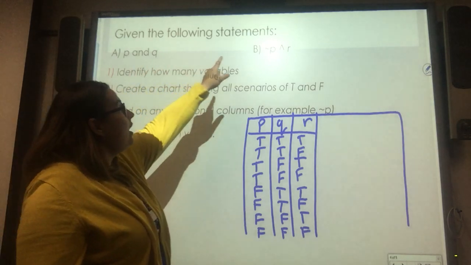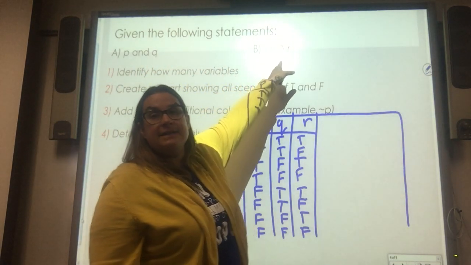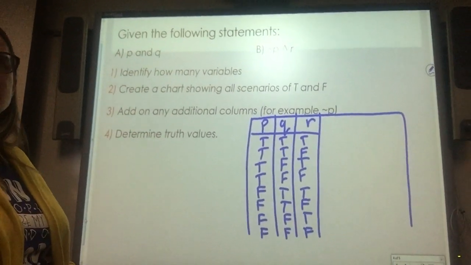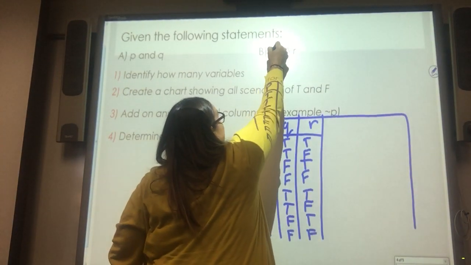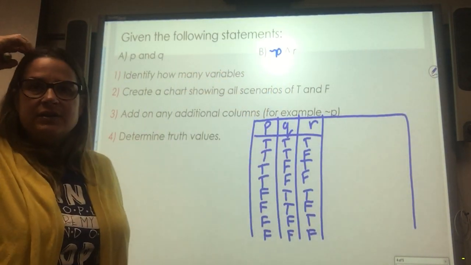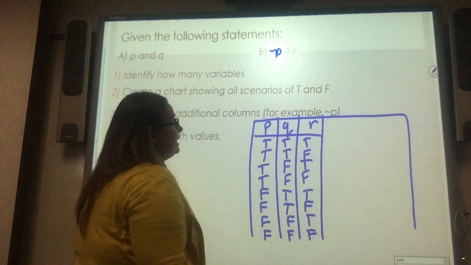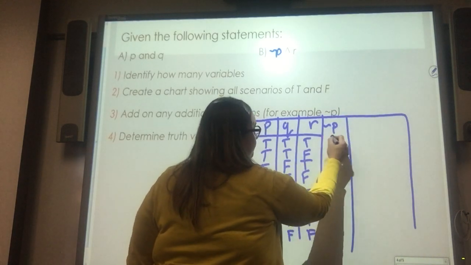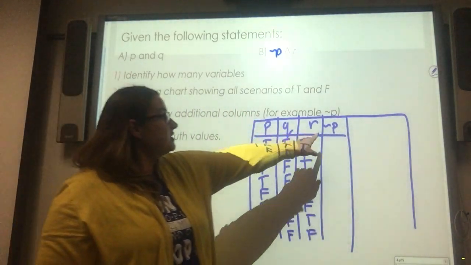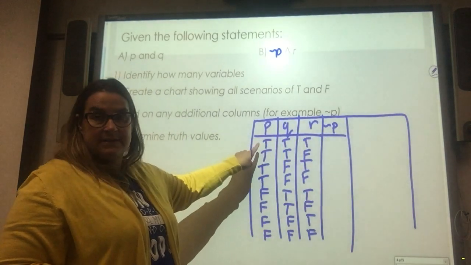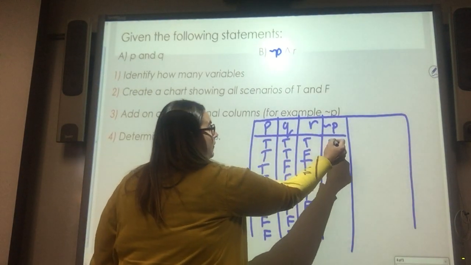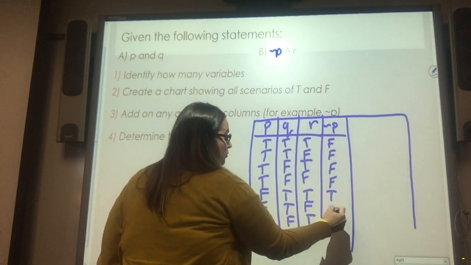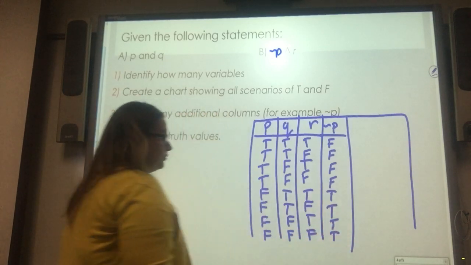Now, when I look here, I have inverse P. That's a negation, and I don't know if you can see that with the light, but trust me, it says inverse P. So now I need to add inverse P to my chart. Inverse P means I take the opposite of what's here. So false, false, false, false, true, true, true, true.